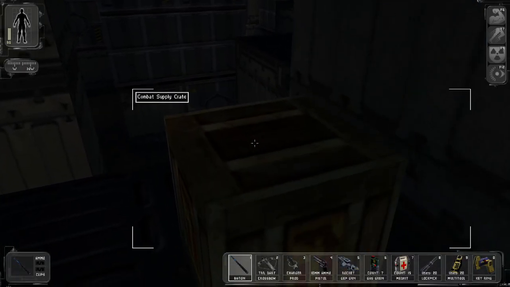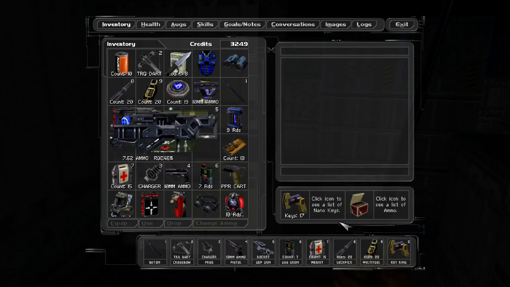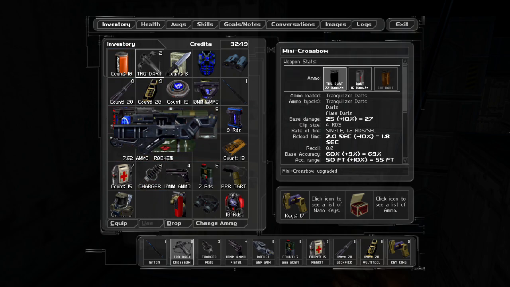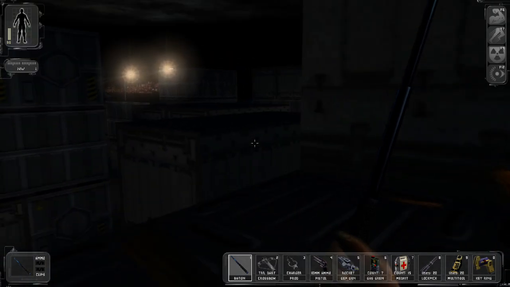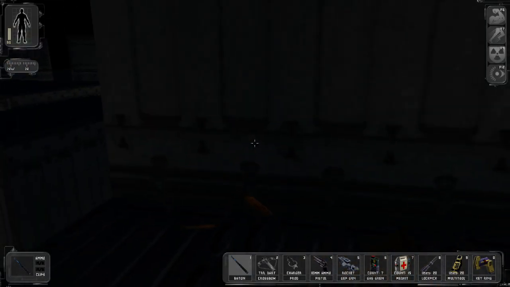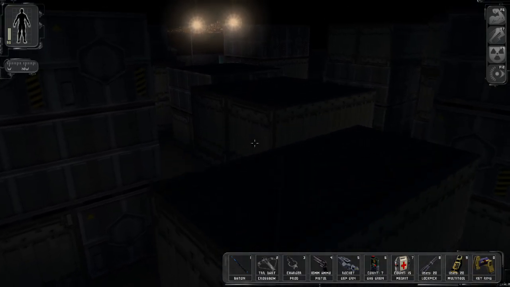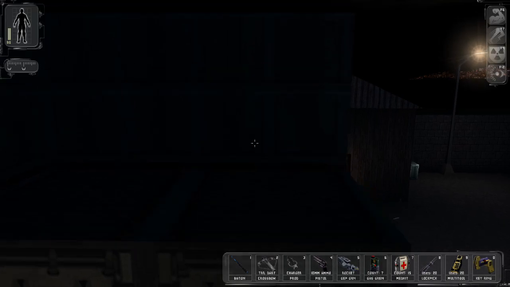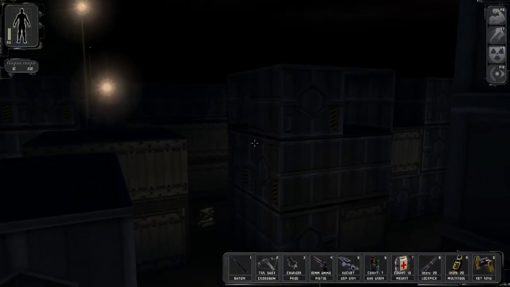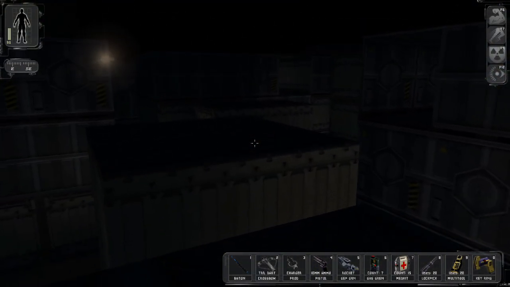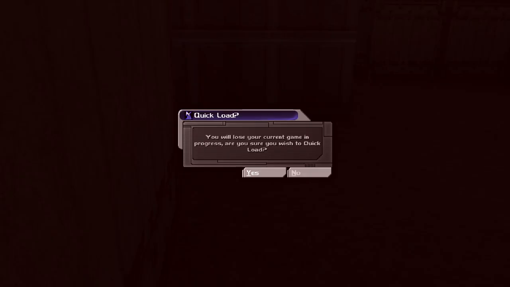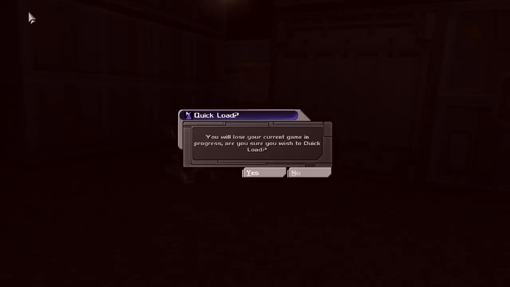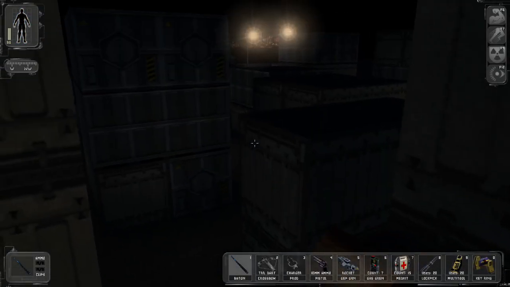Alright. And... accuracy modification. Yay. Nice. 69% accuracy. Now, what's this one then? Scanning area. Jack shit, that's what. Oh wait, hang on. Ow. Nope. Wow, it's really easy to misjudge those jumps.